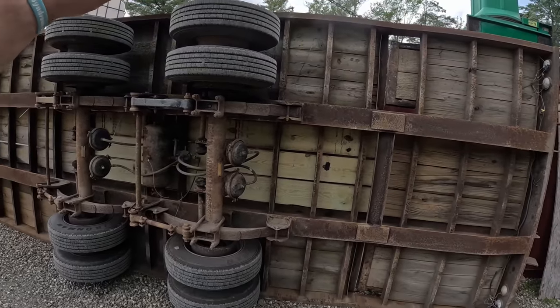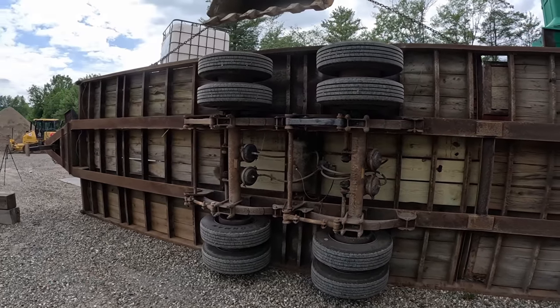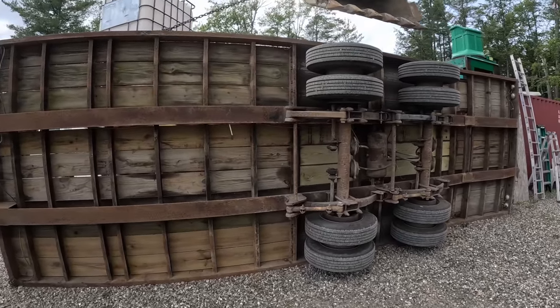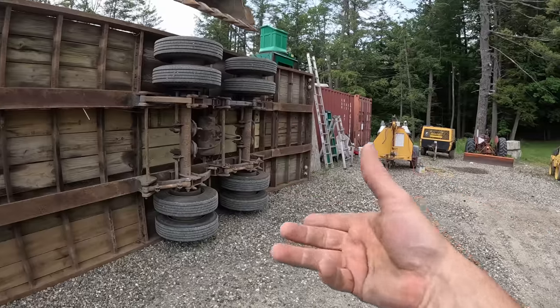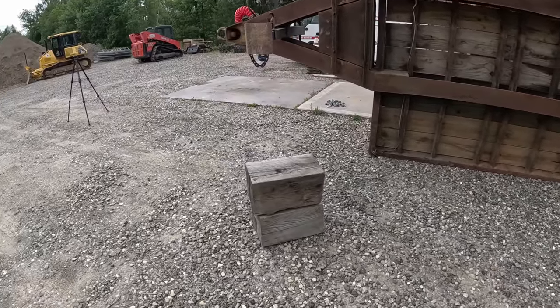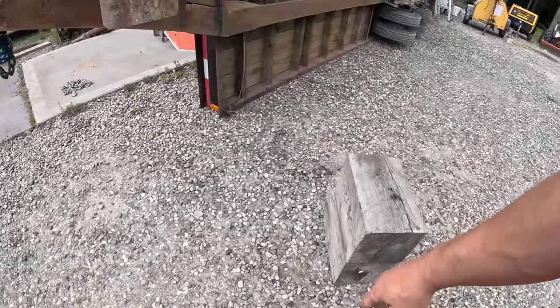I don't like the way I have this. It's gonna be hard to weld. I'm gonna lay it flat on its back like I did the first one. I thought at first I could lean it up against the Connex, but I don't like it. By the time I cut that out, I gotta hold it up in the air. No way. So, I got some blocks right here.